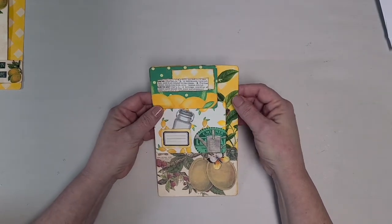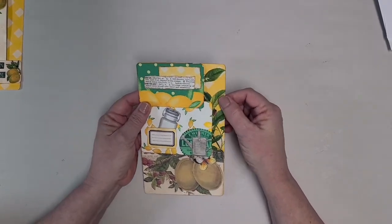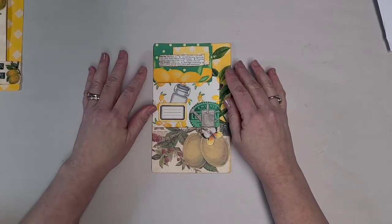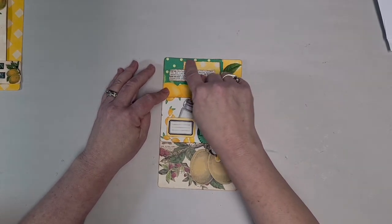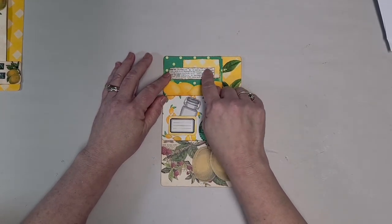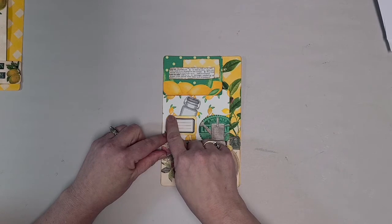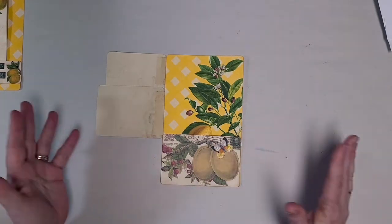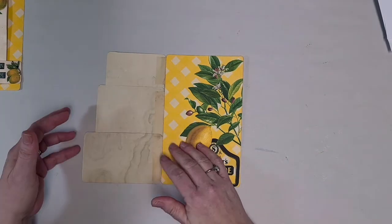And this I will be putting down on a page, and I haven't decided whether I'll be putting it completely down or whether I'll be leaving this side open as a pocket, which very well may be what I do. But the little tag or the little card I just decorated with a little bit of yellow gingham and one of Julie's dictionary definitions that has lemon and lemonade. And on this one I just put a little more of the yellow gingham, Kara's tag, and one of her mason jars. And this one seemed pretty well already decorated, so I didn't see the need to do anything with that.